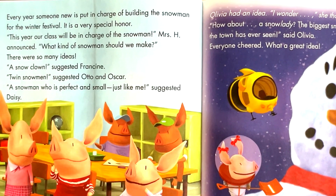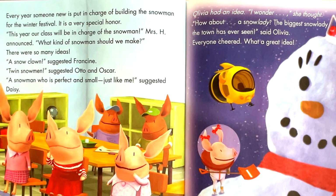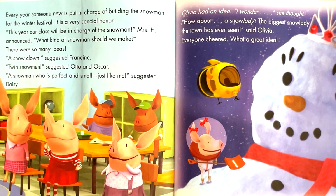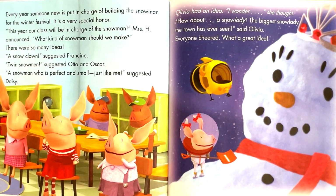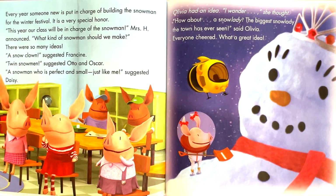There were so many ideas. A snow clown, suggested Francine. Twin snowmen, suggested Otto and Oscar. A snowman who is perfect and small, just like me, suggested Daisy. Olivia had an idea. I wonder, she thought, how about a snow lady? The biggest snow lady the town has ever seen, said Olivia. Everyone cheered. What a great idea.